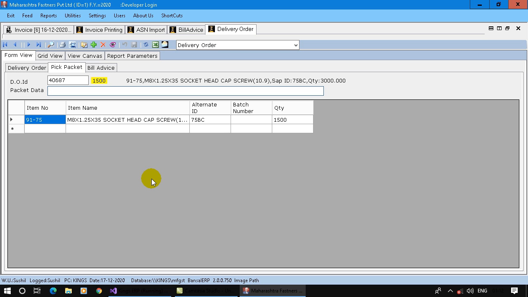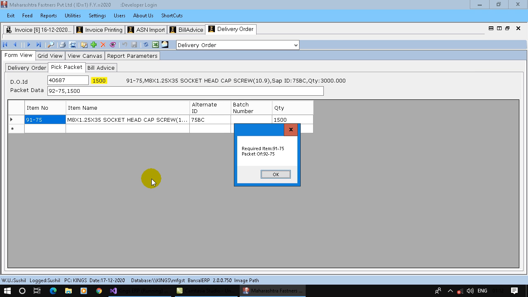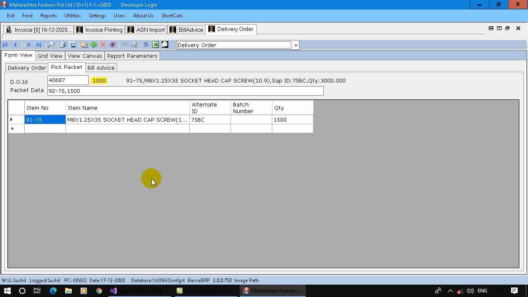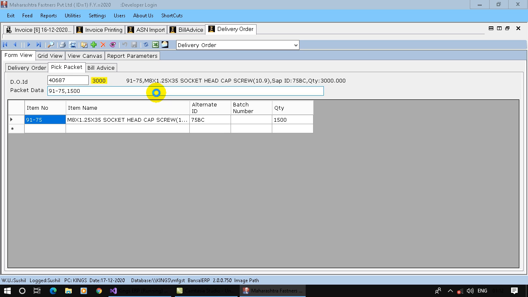You select it as chosen. If I scan a wrong packet, it will not allow you to choose it. So I will discard that. The person will discard it, knowing the wrong packet has been picked up. He will not go ahead. Keep it aside, and again a new packet will be scanned.